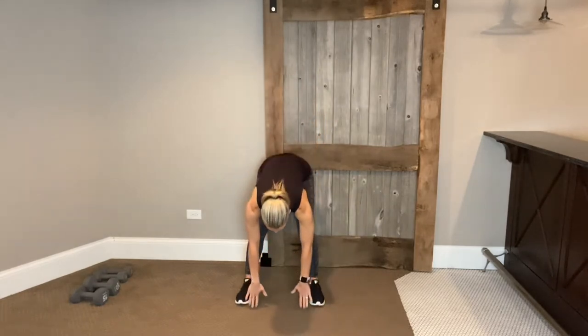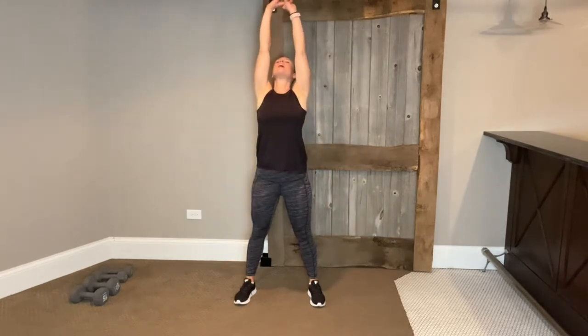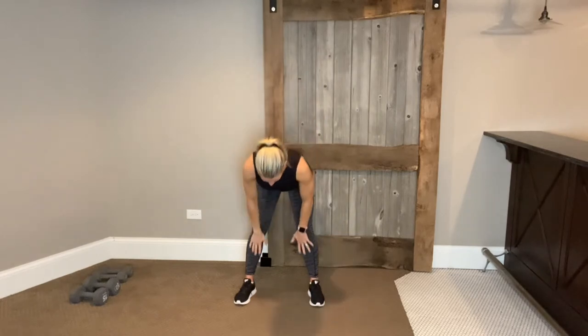Let's start with a wee little warm up here. Go ahead and just forward fold, keep those legs long, reach down towards that floor. Taking your time here, then reaching up towards that ceiling. Inhale on the way up. Exhale through your mouth on the way down.